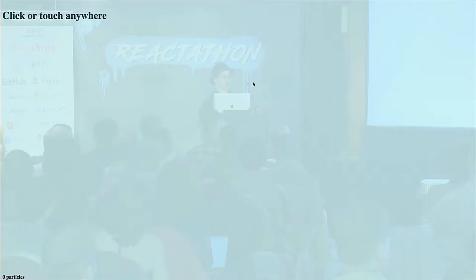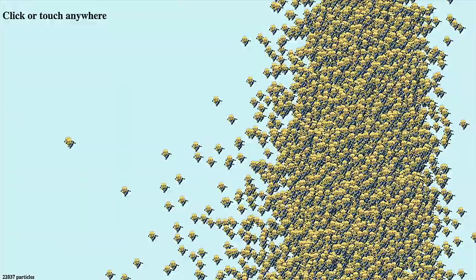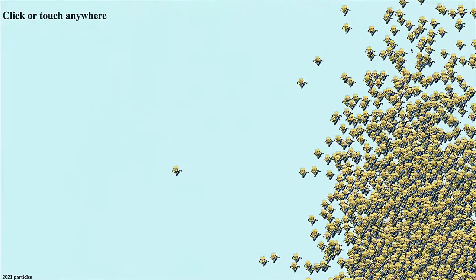Another cool one is you can push React and D3 together to render 20 or 25,000 particles on the screen at the same time that are all individually animated and moving around all on their own. I tested this on a 3-year-old iPhone, and it still goes up to about 18,000, which I think is just bonkers. This is rendered on Canvas, and I did a lot of weird tricks to make it this fast, but you can do it. And the idea is that if you re-render your React app 60 times a second, it creates an animation.